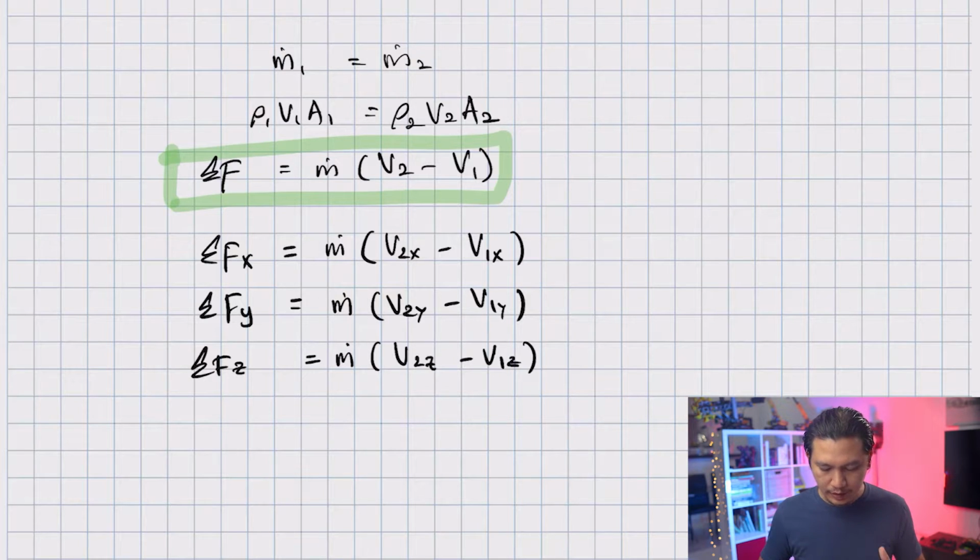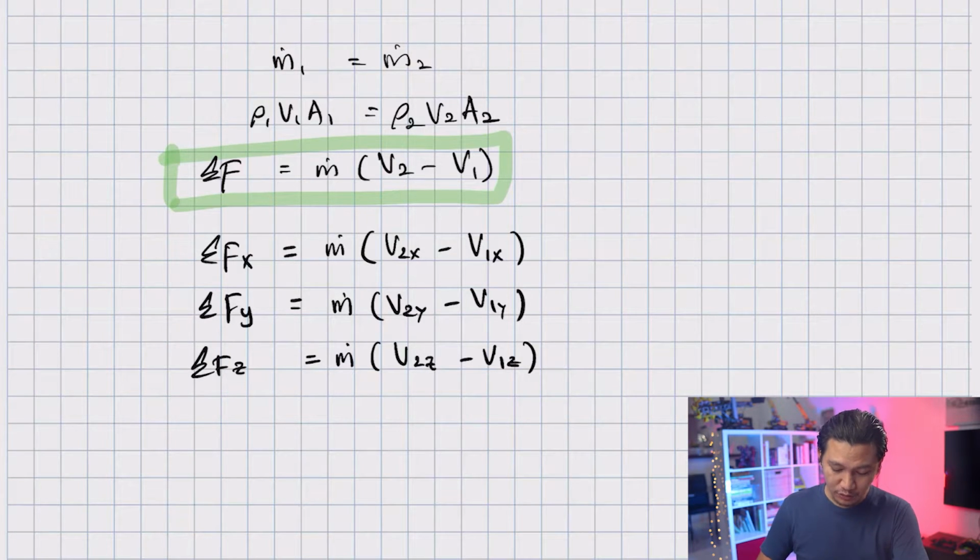And the reason why we represent this in three components is because the momentum equation is usually used to represent forces inside the pipe. For example, if you have a flow that goes from here and then it goes through the bend and it goes up. So naturally, if this is a pipe flow, then you know that this pipe is going to experience some forces from the flow, isn't it? The flow is going to force the pipe in this direction. So the way to find that force is by using this momentum equation.